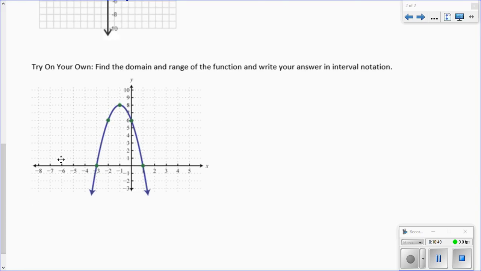So go ahead and give these 2 a try. Actually try them, and we will go over the answers, and we will do tons of practice. Don't worry, this is not all you're going to see. This is just a basic introduction to it.